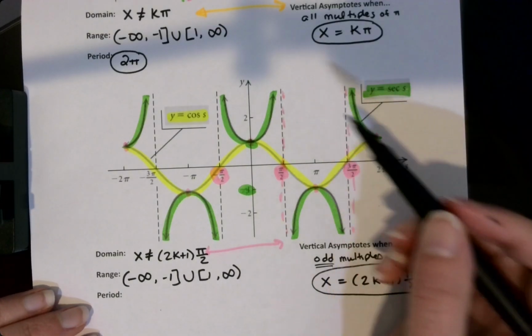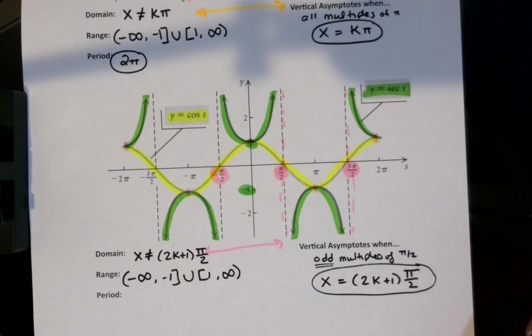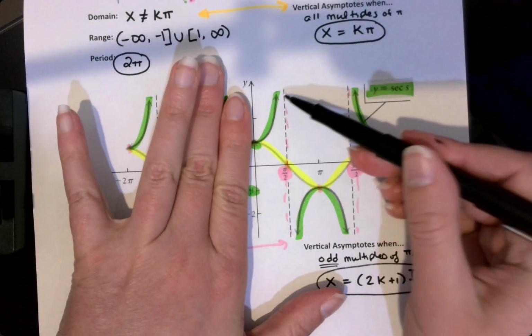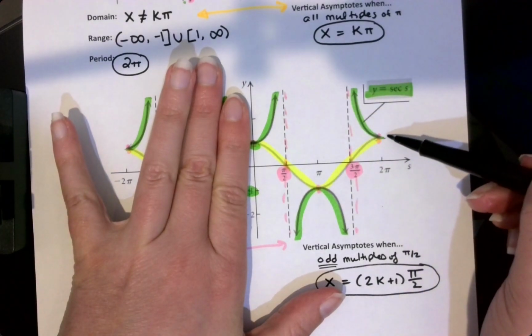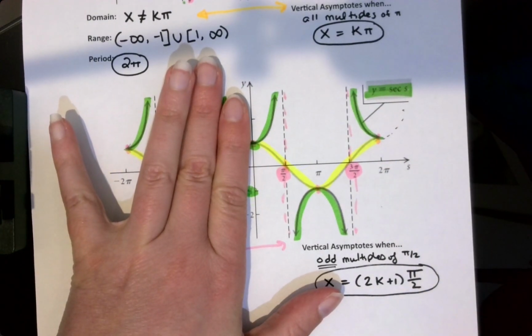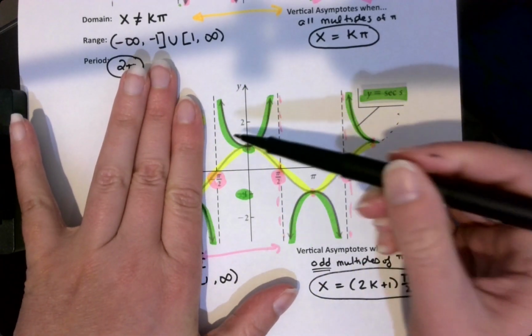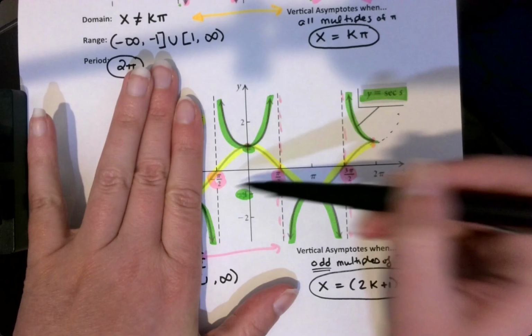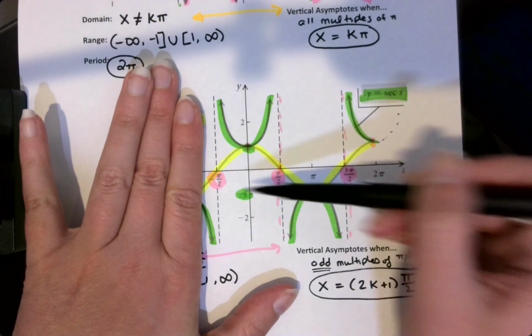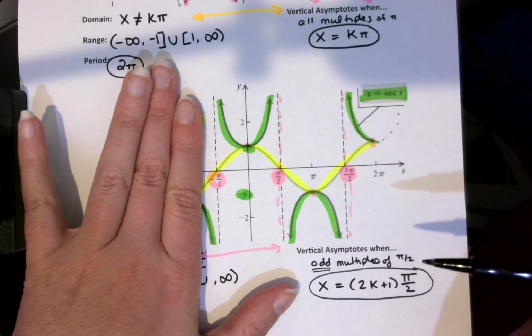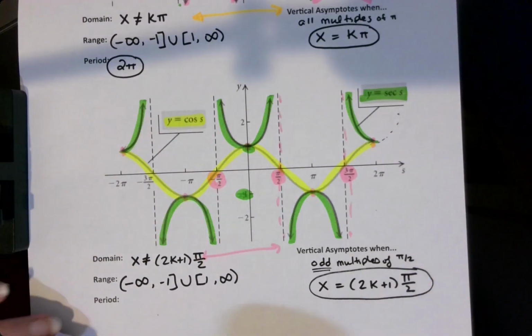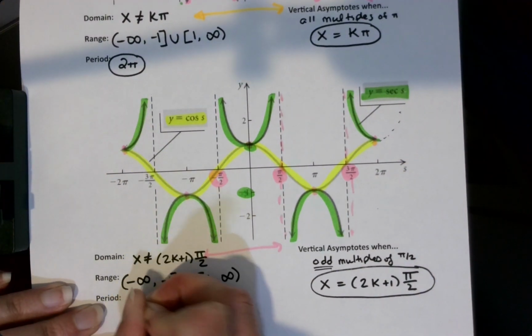The period, it's going to be 2 pi again. I can see that if I look from 0 to 2 pi, here at 2 pi is when it would start to repeat. So it's 0 to 2 pi. Or I can see the 2 u's here from -pi halves to 3 pi halves. And if I subtract 3 pi halves minus pi halves is 4 pi halves. 4 divided by 2 does reduce to 2 pi. So the period is, once again, 2 pi.